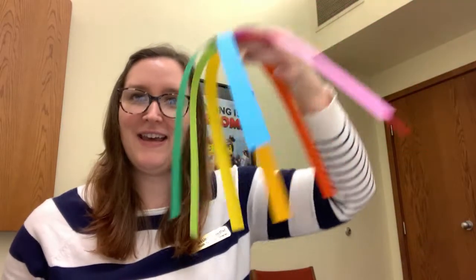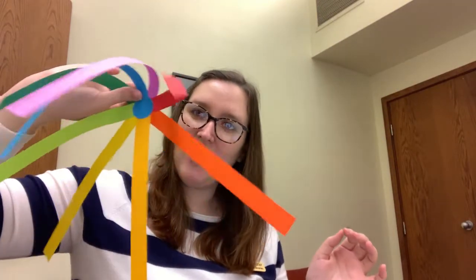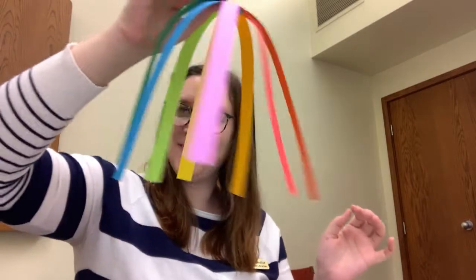Beautiful, okay. So we should be left with a very colorful kind of jellyfish thing. They'll all meet in the middle, kind of sandwiched between these two colored pieces of paper. Isn't that fun? This part gets a little bit tricky, but it's kind of fun at the same time.